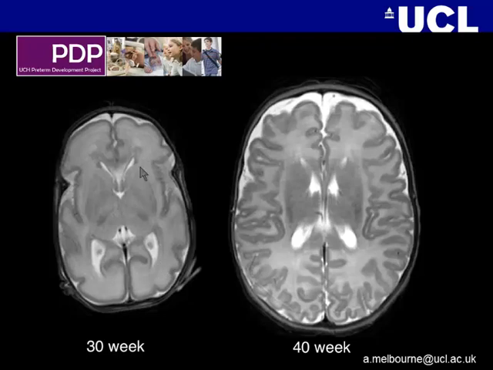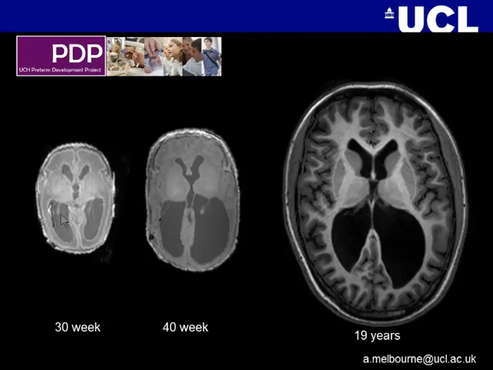The problem is really from a physics perspective. This is a 30-week-old baby, and this is 40 weeks old. There's a dramatic increase of the brain size and also of the construction of all the sulci and gyri. If you have a baby of that kind, you see already that it's grossly problematic at birth, but by 19 years old you have the full development. How can we better define all of this?